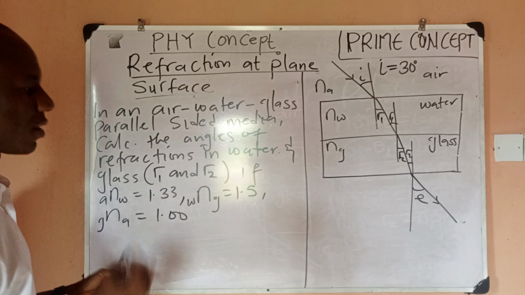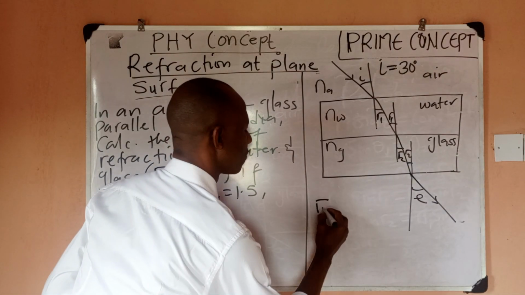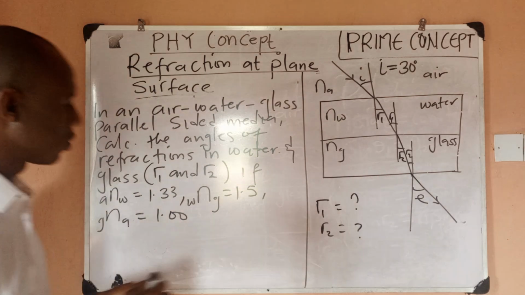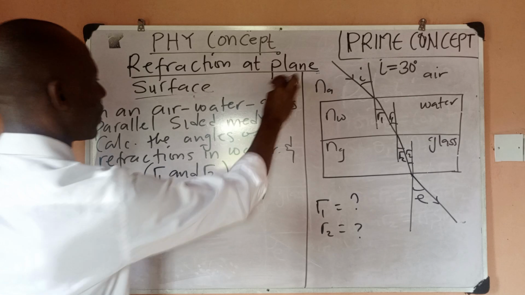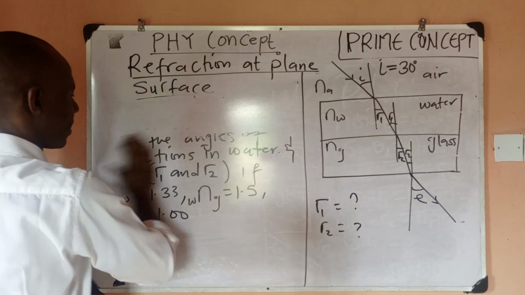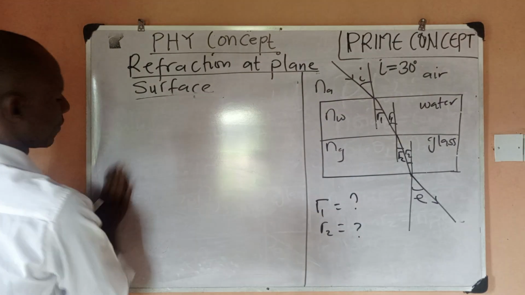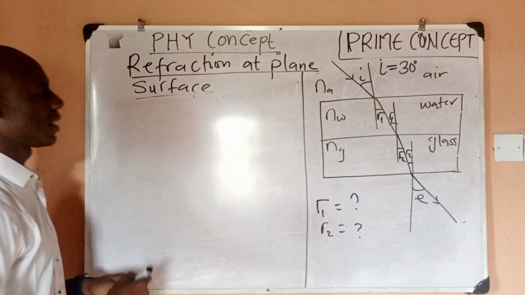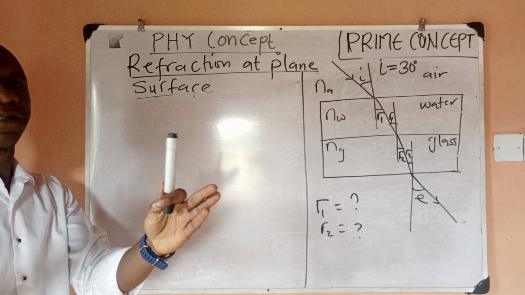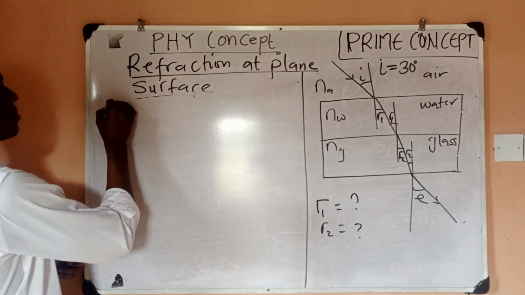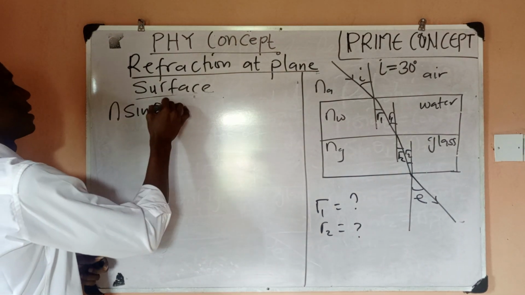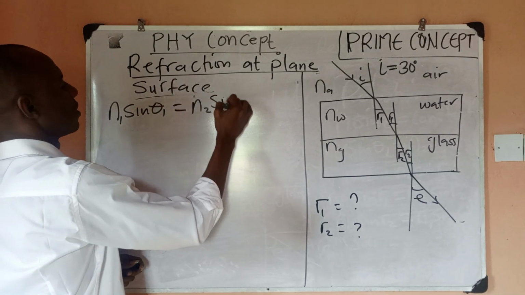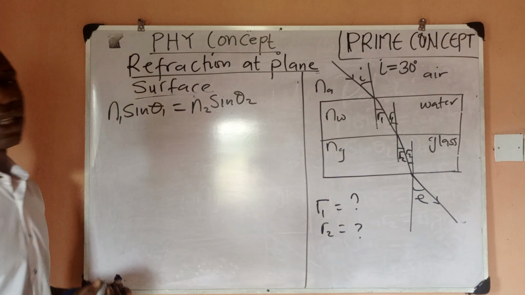We're trying to find two things. What the question wants us to find is R1 and then R2. So I'll drop this part so I can have space. Now from my diagram, I'm applying the optical invariant relation. What is the relation for optical invariant? You are very correct. It simply says n sine theta, or let's say n1 sine theta 1 equals n2 sine theta 2. So this is the relation for optical invariant.